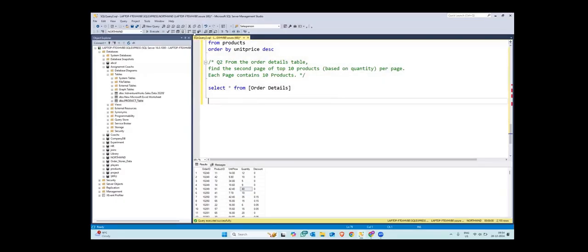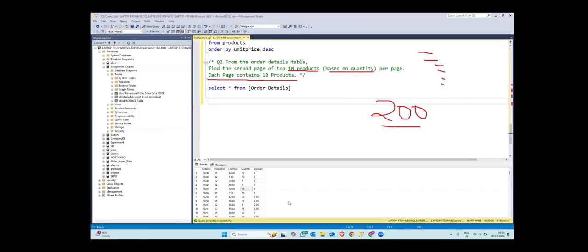Here you have mentioned second page. I didn't get it. What is the meaning of second page? Okay, so see, it is written: find the second page of top 10 products per page. Each page contains 10 products, right? So if you do an order by quantity, you will get like 200 values. Let us say there are 200 values.